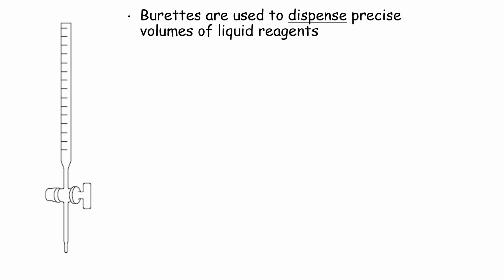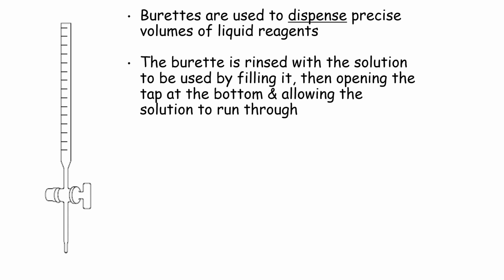The burette is another accurate way of delivering volumes, and it's mostly used for dispensing. It's not used for measuring things in. Before you use it, you need to rinse the burette with whatever solution you're going to be dispensing from it. And then there is a tap at the bottom at the side, which is what you turn and it opens up and the liquid comes out of the bottom. Okay, you fill from the top, but the liquid comes out the bottom. And you can see there's a scale down the side, which actually goes from 0 to whatever number is there, usually 50 or 20, so that you can record how much liquid you have dispensed into your container.